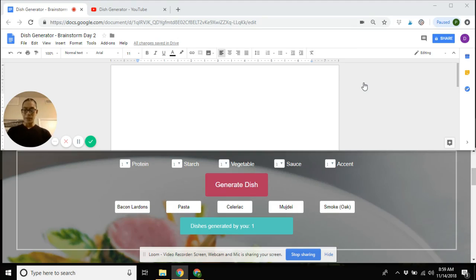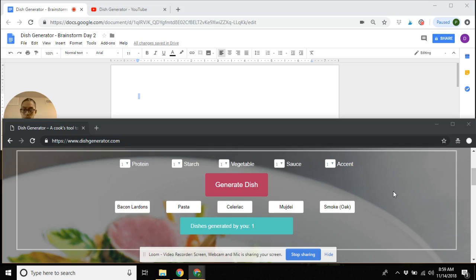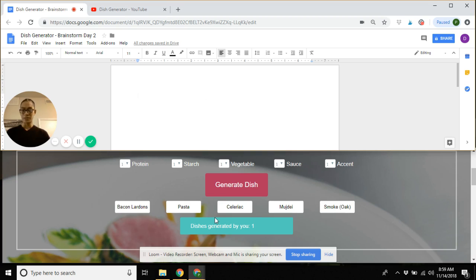All right, we made it here for day 2 of brainstorming dishes with Dish Generator. Again, my name is Peter. I'm the creator of Dish Generator. Doing these to show you how you can generate dishes or come up with creative dishes using Dish Generator. Of course, this is a random component generator, but it's a hell of a lot of fun to use, and it doesn't expend a lot of brain power.